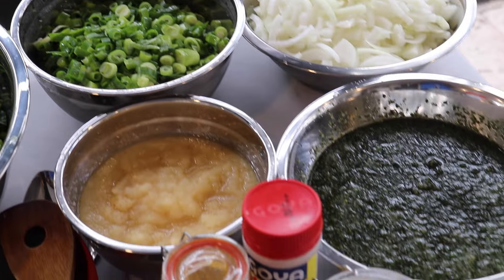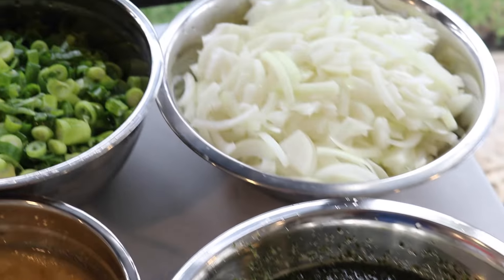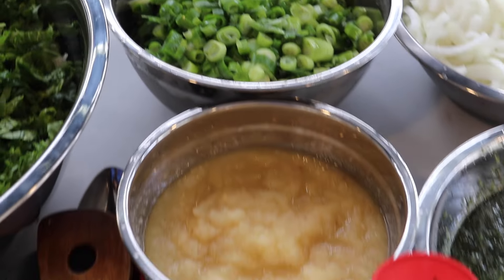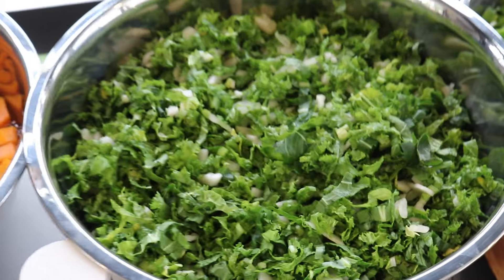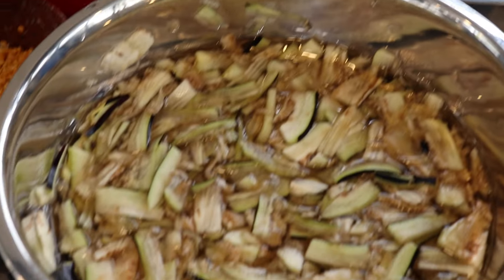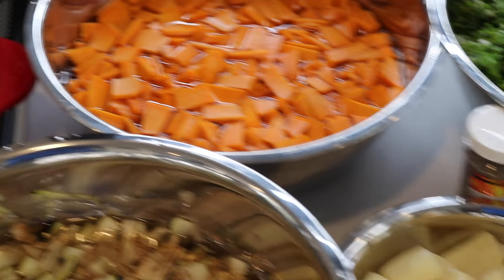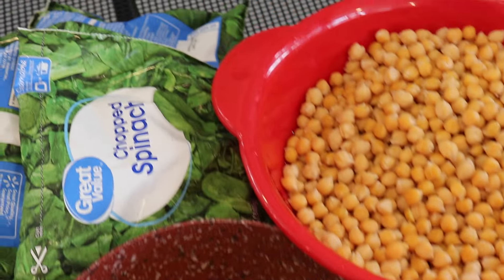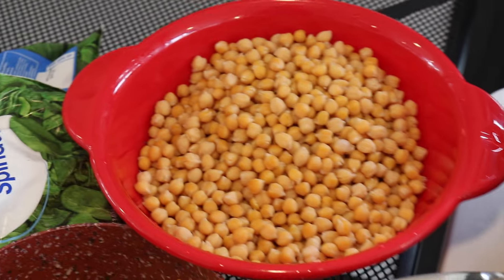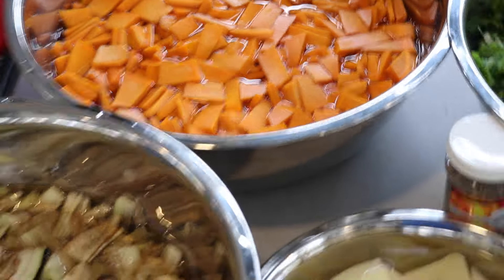One of the things that really saved a lot of time was prepping all my ingredients the night before and early in the morning. I cut up my pumpkin, eggplant, spinach or bhaji, and potatoes. I soaked and boiled my chana, washed my dal, and have some frozen spinach to mix with the fresh. I also made sure to grind my garlic, hot pepper, and fresh green seasoning with cilantro and other herbs the night before.